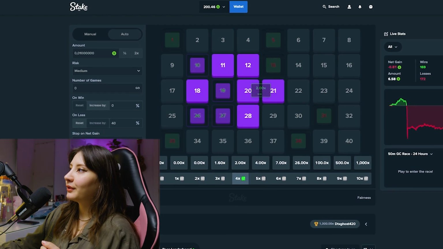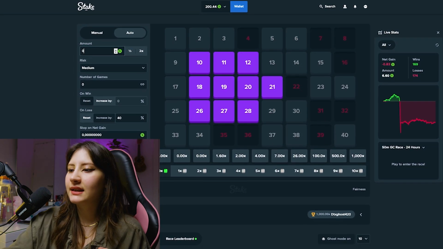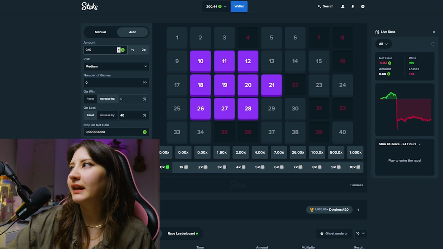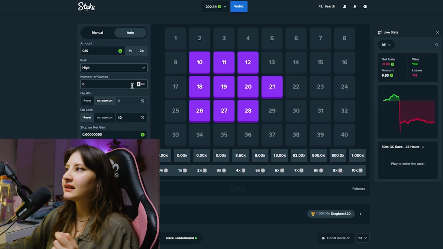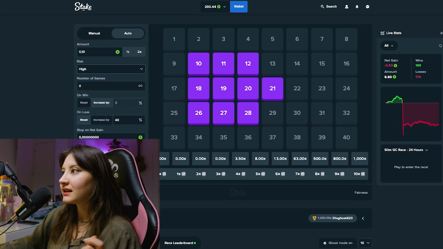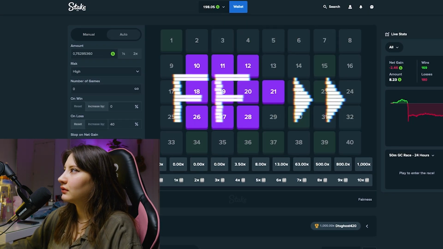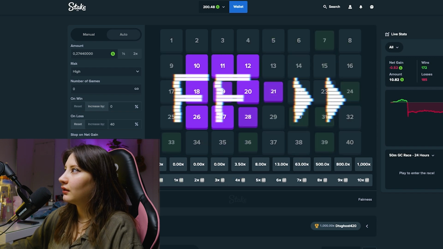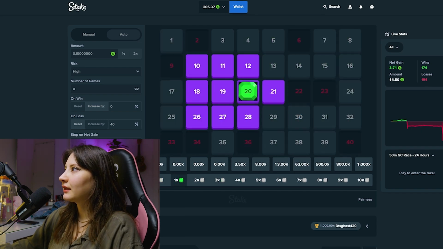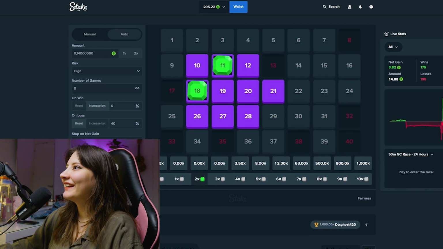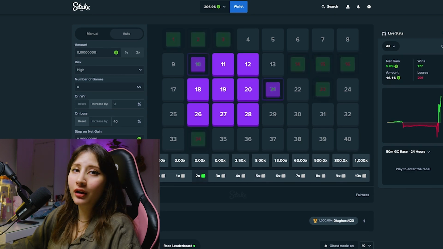So I'm going to stop it and I'm gonna try it with like 50 cents, or let's just start by 10 cents. Maybe let's add a little bit more risk and let's see how this goes. Yeah, this gets more interesting like that. Okay, you can always check how much you're betting in case it gets uncomfortable.